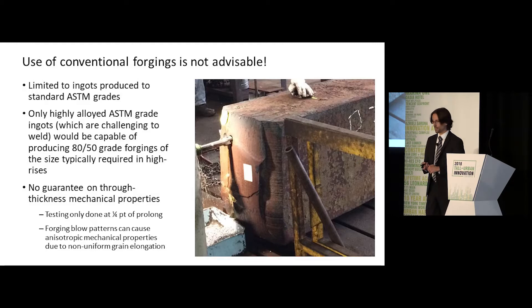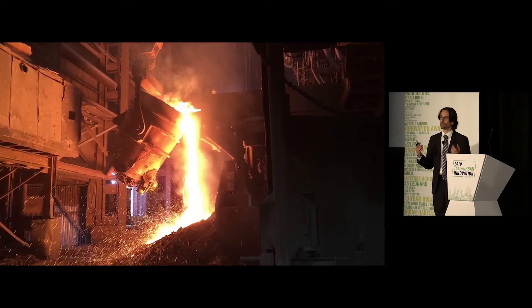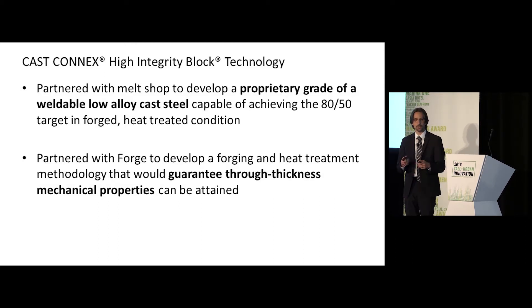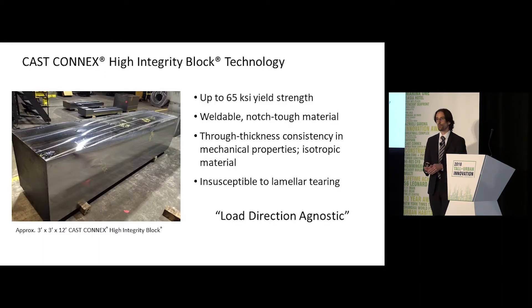So what we did was pair all of our expertise and understanding of custom castings with the forging manufacturing process. We developed a proprietary cast steel grade and poured it into flasks used to make ingots, and then we forged those ingots. We came up with a hammer forging pattern from all three directions to make sure the end result would be isotropic. And ultimately, after all of that technology — a decade's worth of technology poured into the solution — we make a very simple-looking steel cube. All of that technology is built into that material.